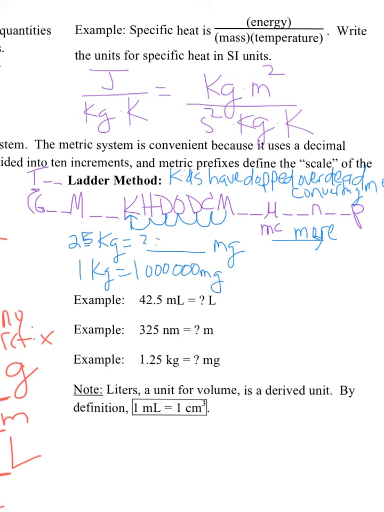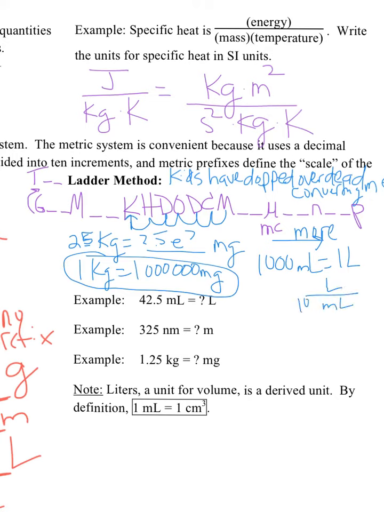Or 2.5 times e to the 1, 2, 3, 4, 5, 6, 7, e to the 7 milligrams. Another way that you can use it if you're just doing metric conversions, sometimes you need to know this idea, that 1 kilogram is 1 million milligrams, or that 1,000 milliliters equals 1 liter, and you want to use it as a conversion factor like you did in your unit conversions tutorial yesterday, to convert from milliliters to liters.